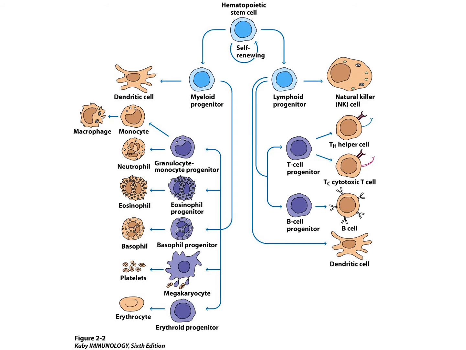This slide and the following slide are meant to give you an overview to get an understanding of how hematopoiesis actually takes place within a vertebrate system. In this particular slide, at the very top, you see where we start off, what's known as the hematopoietic stem cell. This is again a stem cell type that can differentiate into any of the blood cells.